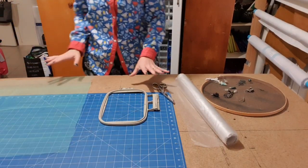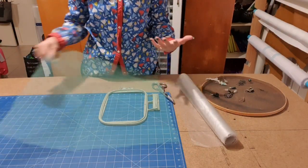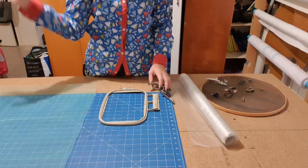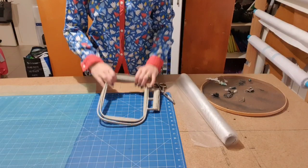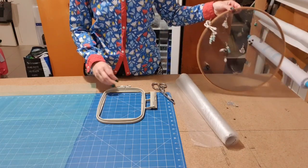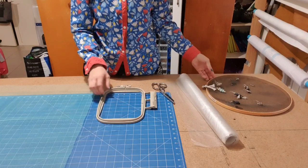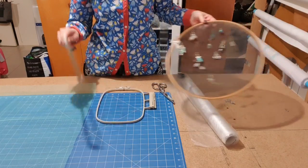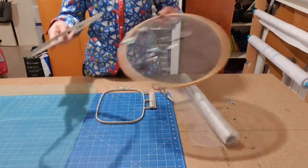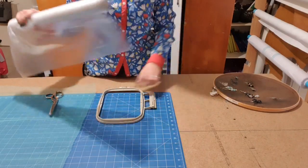For this project you'll need some tulle mesh — I picked a pale green because I'm green obsessed. I bought half a meter and I'll show you how I cut that in a second. You're going to need your embroidery hoop. Think about your design because you don't want it to take up the entire space with no room for your earrings. I've picked a design that's five by seven, so it won't take up all the space but will be a nice chunk in the center. I've also got scissors — those are my class A knife edge for those interested.